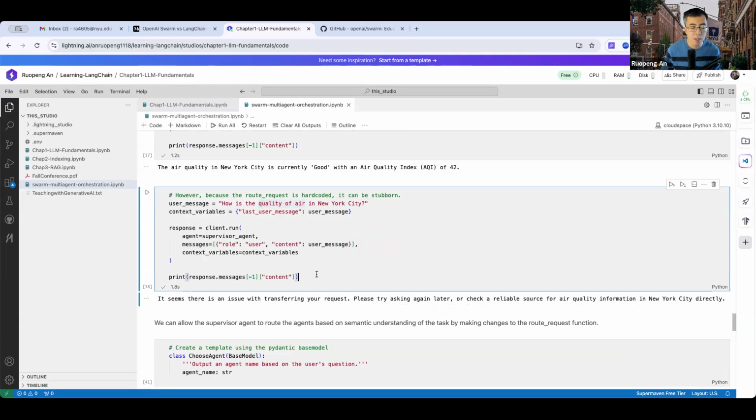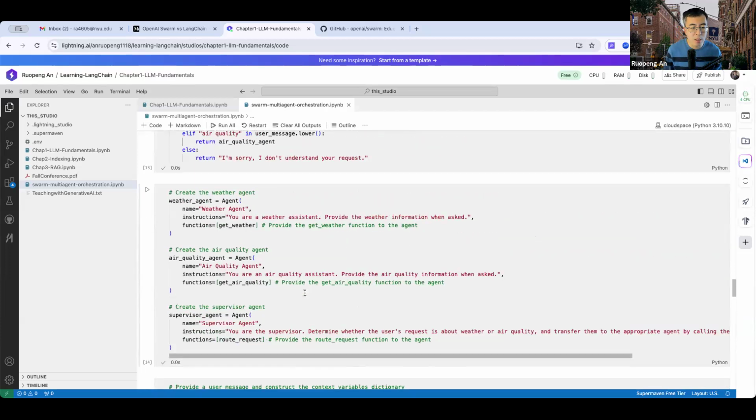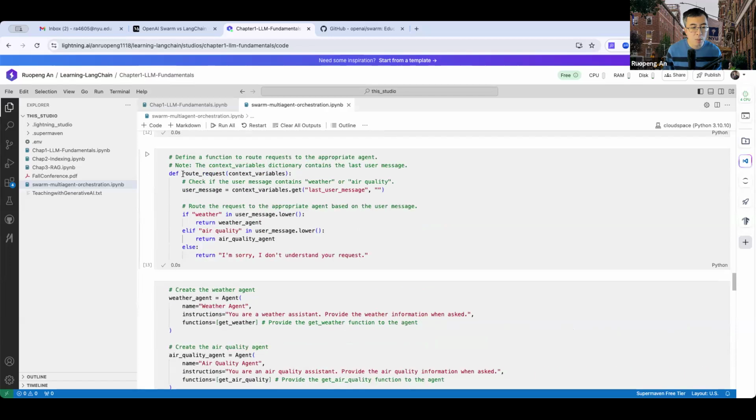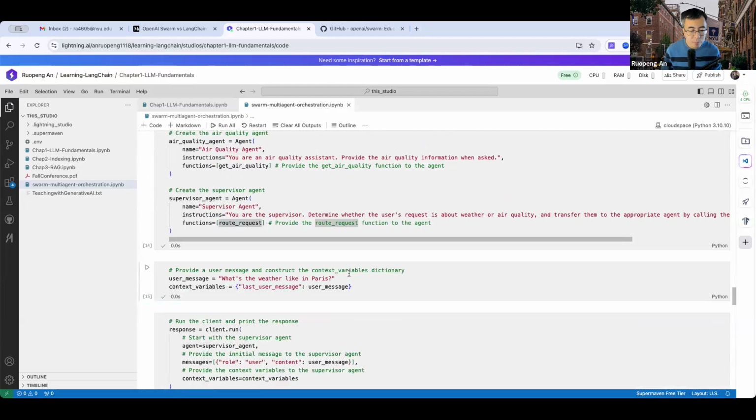So it means that this time the air quality agent is not passed to, and the supervisor is confused. Okay. So how do we slightly revise this route request function so that it can understand the user request semantically rather than hard code it.